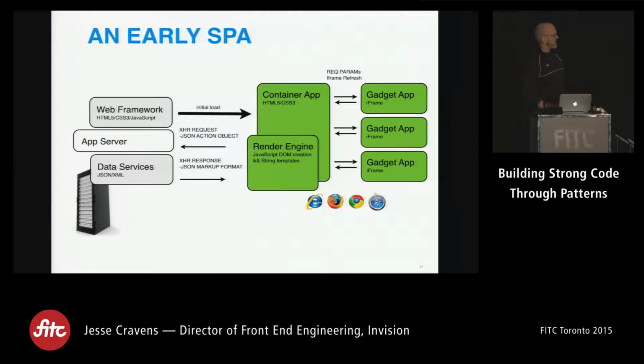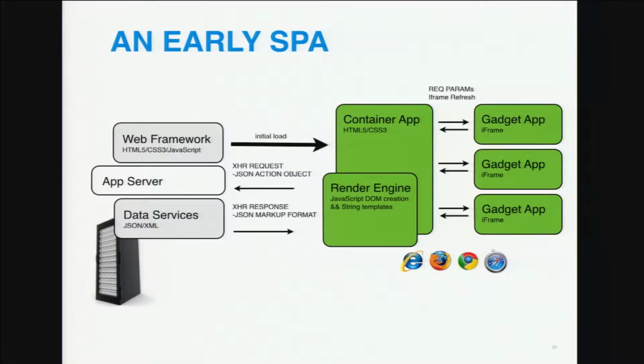So what did that look like? Well, it wasn't like what we see today. It was a little more manual and a little more naive, because of the times. Basically, every time a particular action took place within the UI, we would notify the server, and the server would respond with what we call a JSON markup language, which I'll go into more detail on later. The JSON markup language mixed the layout and the data together, and it repainted the DOM every time something occurred that the server needed to know about.